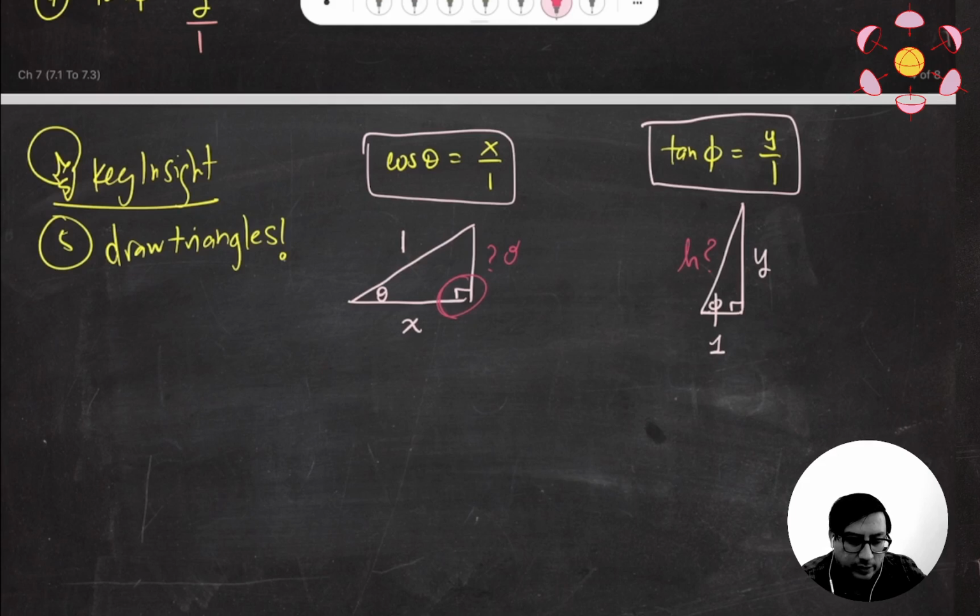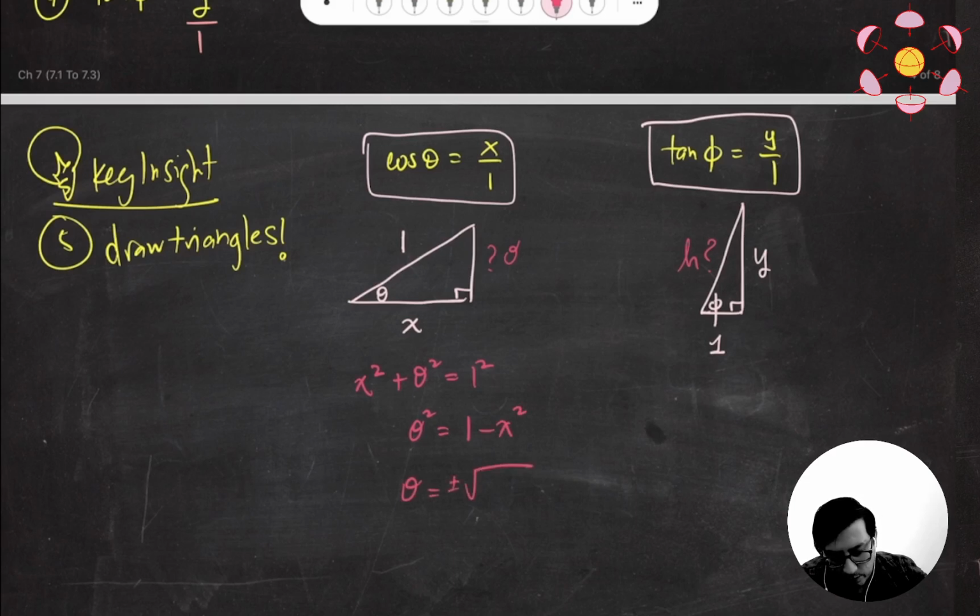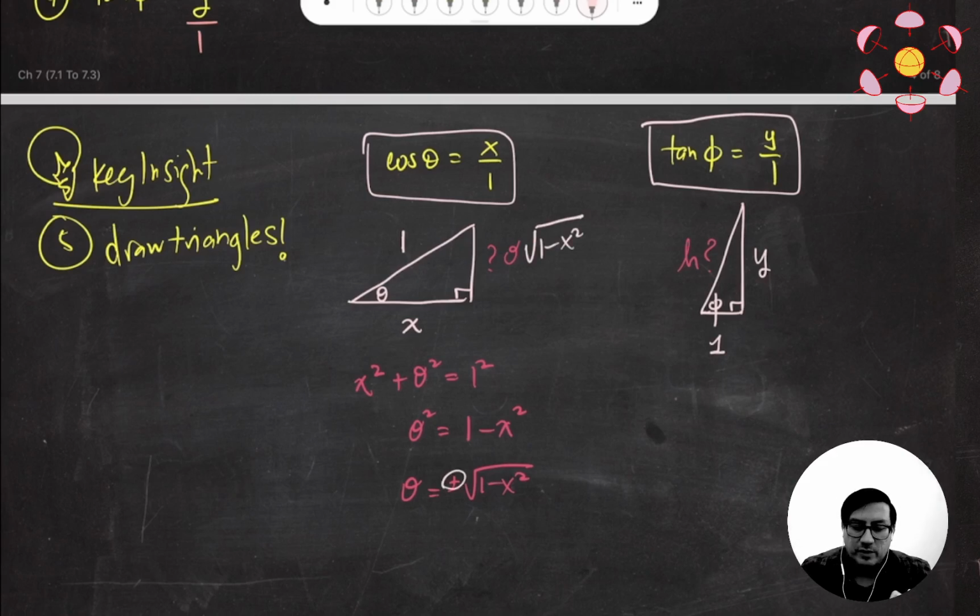Always keep in mind where your right angle is and where your hypotenuse is. So we can write this as x squared plus O squared equals 1 squared, and our goal is to find O. I'm going to keep the O squared on this side. 1 squared is 1, but I can subtract x squared from both sides. Then O is equal to plus or minus the square root of 1 minus x squared. Now, what do we do? Remember, this is a triangle. A triangle has lengths of sides, and the length of a side is a positive number. So I'm going to take the positive square root here because of that reasoning. So there's our O.